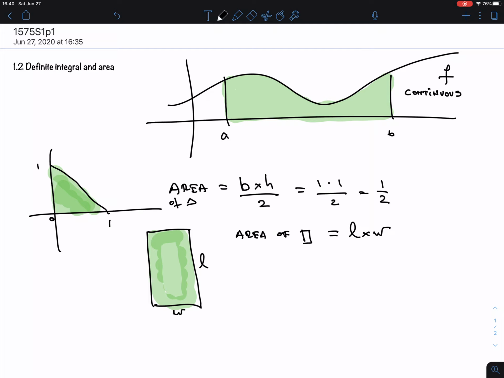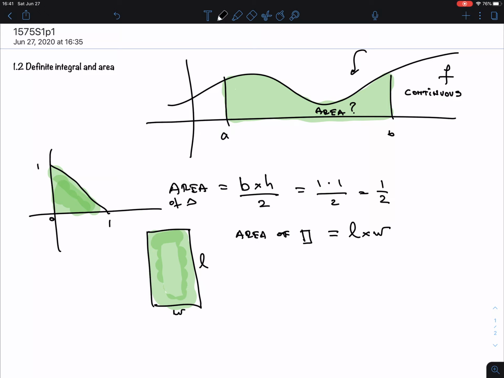There are more formulas. You know the formula for a circle and so on. Now, there are 2 issues here. First of all, what do we mean by area? Intuitively, we all know what we mean. But mathematically, we have to express what it means for a number to be the area of a certain region. We're talking about regions, and we're going to find areas of these regions. And secondly, we have some formulas, but clearly, if the function is something like this here, what's the area here? Even if we define it, to actually calculate it might be pretty tricky.